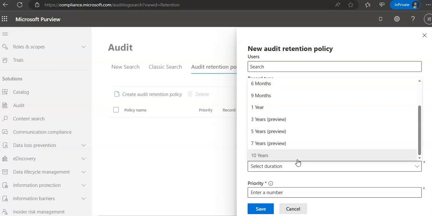And then when you are done, you click on Save and you will have a list. You will have a custom audit log retention policy to see in the Audit section of your Microsoft Purview compliance portal. Then you can view the policies in the dashboard. You can sort them by priority, and by lower order as well. You can also edit the policies in the dashboard. You can delete the policies in the dashboard, and you can create and manage the audit log retention policies in PowerShell as well. Make sure that you have the Security and Compliance PowerShell module enabled to do all these things through the command line.